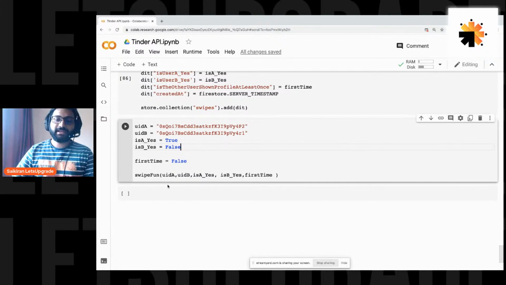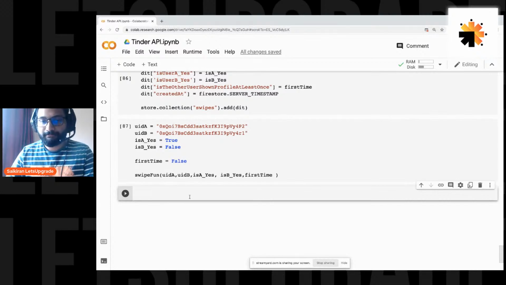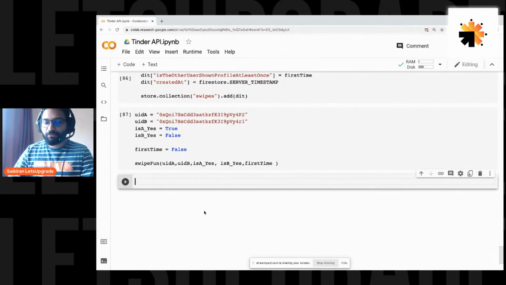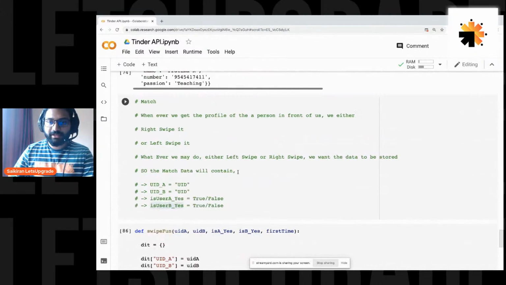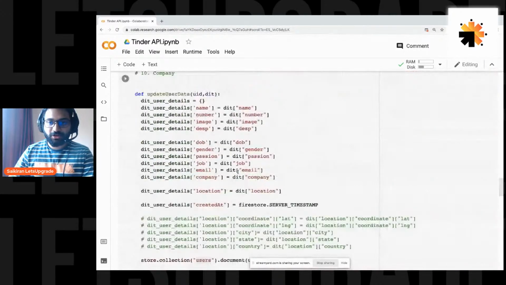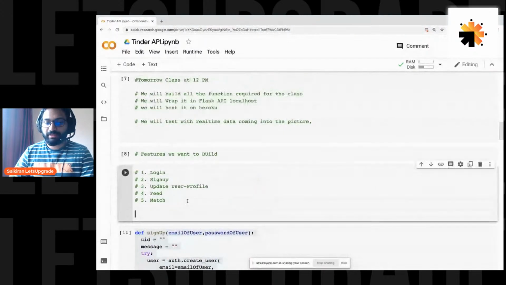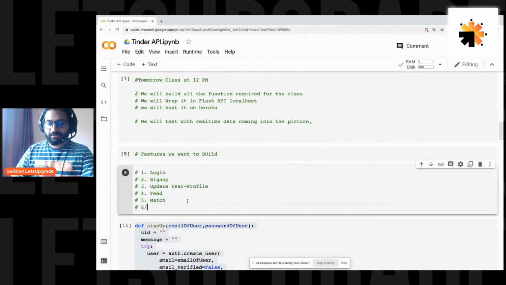So now let's go ahead and make one more function. That function is not actually what was drafted in our code, but we are going to make it. The sixth one will be swipe.